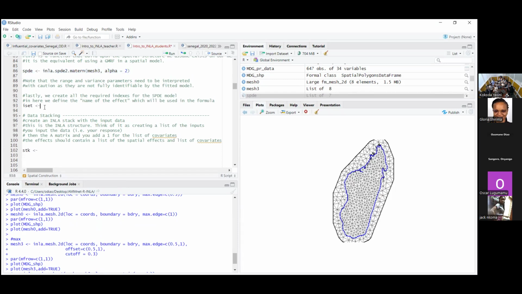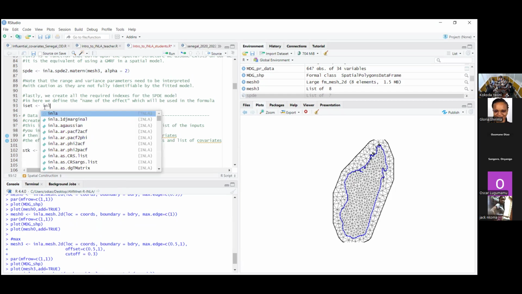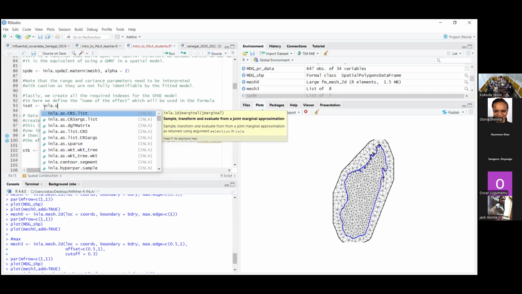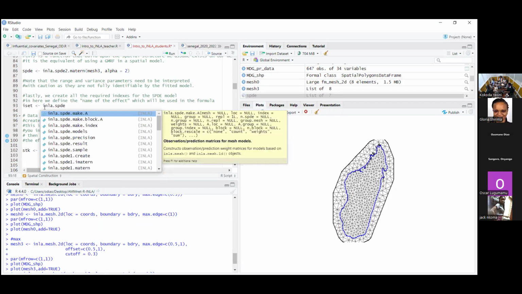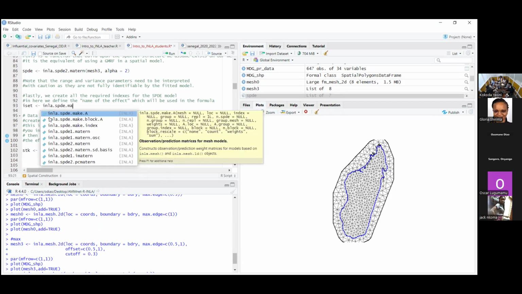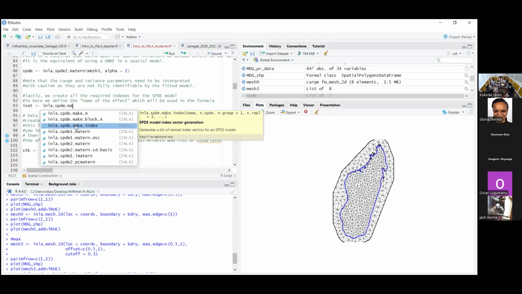And after that, we have to define our spatial index called Z. For this, we still call our inla.spde.make.index. What we are making is a spatial index, so we call this.